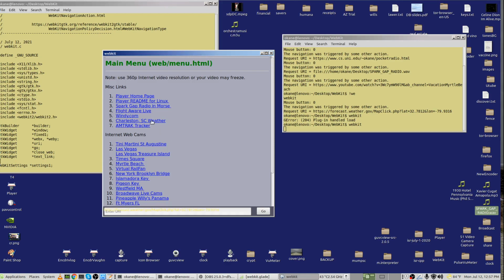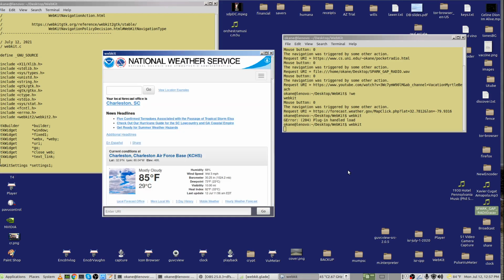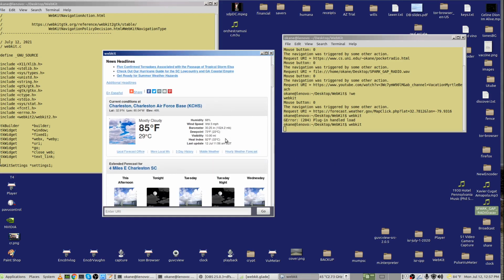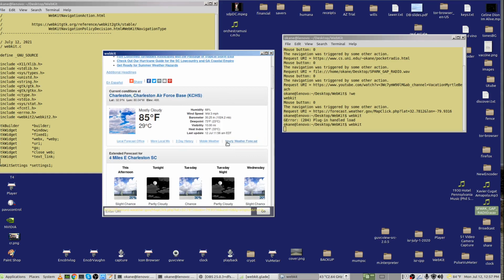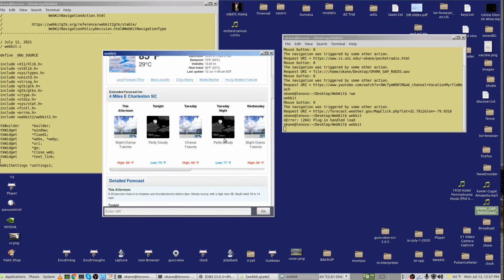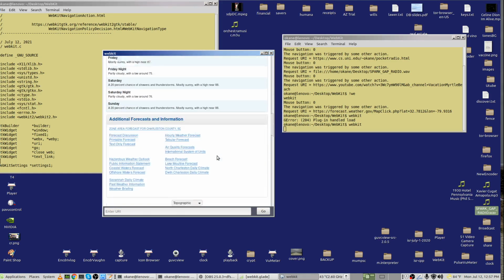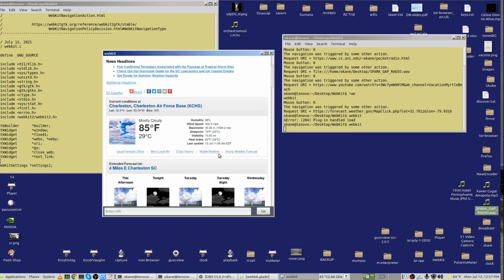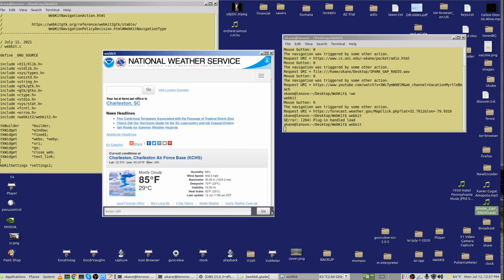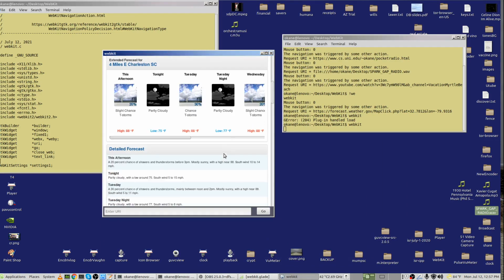Anyway, I'm in Charleston, South Carolina, so if I click on weather, oddly enough, it's a very slow one to come up, but that's not me. That's the Weather Bureau. It's 85 degrees outside, heat index at 92. You know, the usual things that you find on a Weather Bureau page. This can't be expanded. I mean, it's draggable, but it doesn't get any bigger. You can make it bigger, though. That's one of the options. But I set it up to be small size.